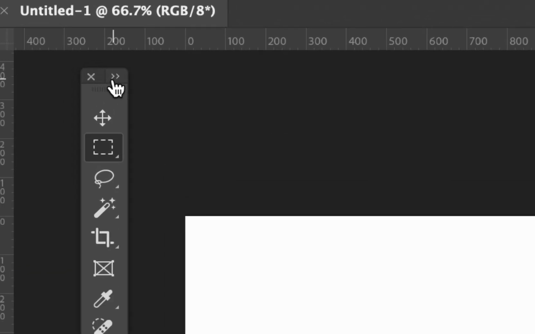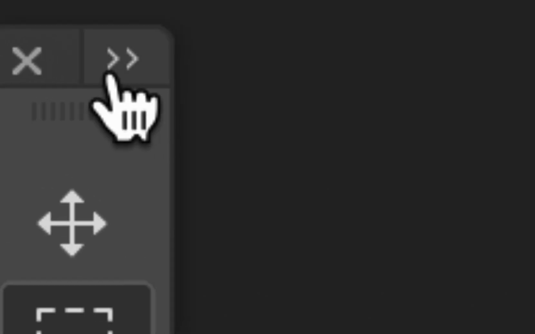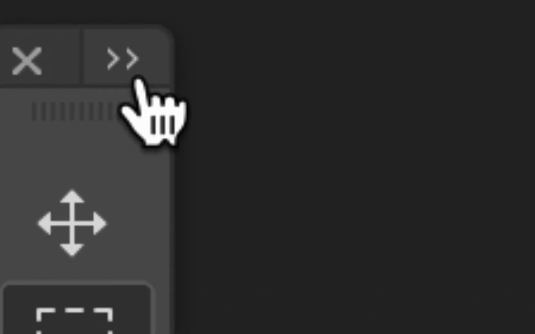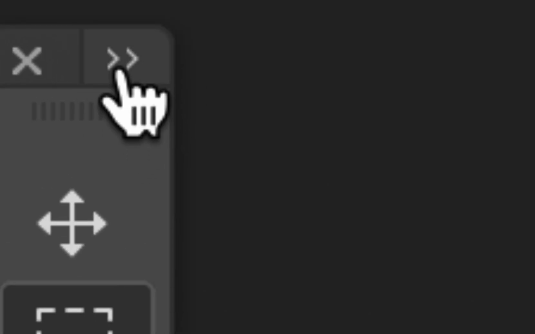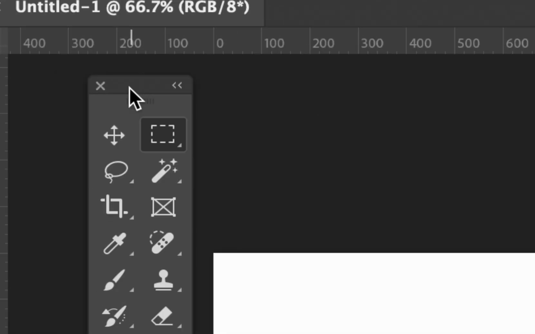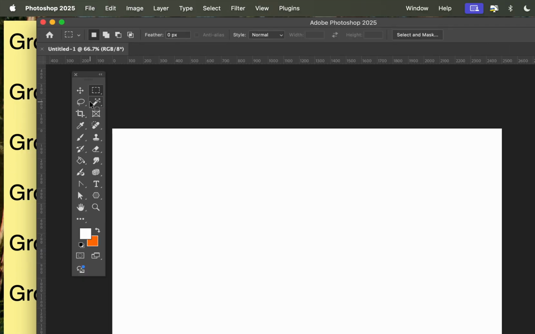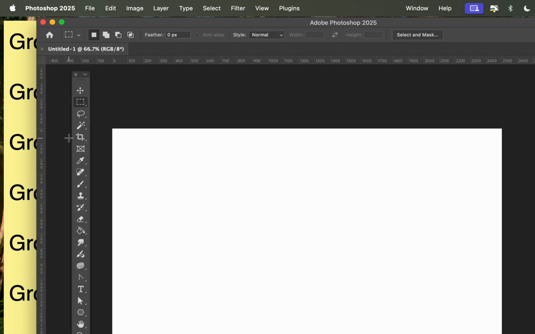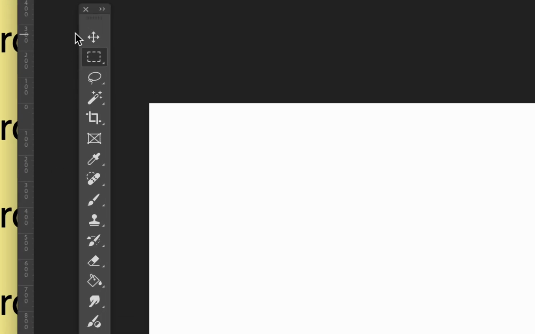The other thing is that you guys notice this area right here, these two arrows. If you click on these arrows, you will have a double-column toolbar. See that? It gets a little shorter. It works a little bit better, and some of you may prefer this. It's up to you. I will be teaching this class with an elongated single-column toolbar. Again, it's strictly up to you how you want to use it, but I will be using this, where all these tools are.